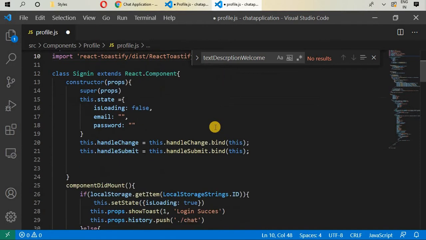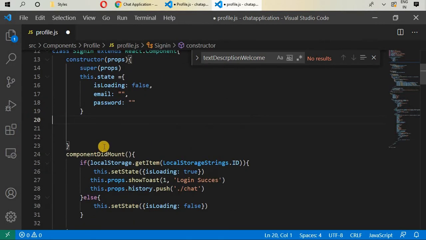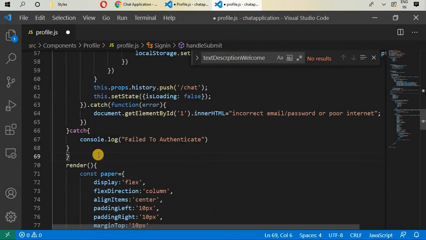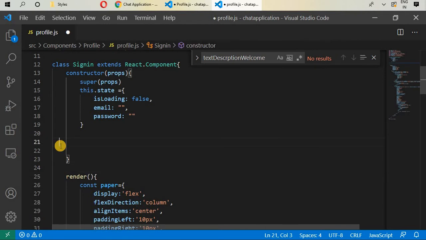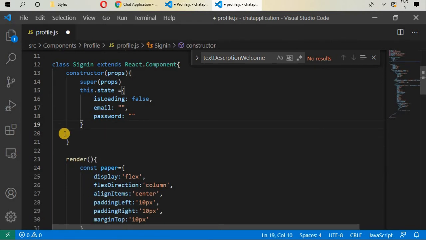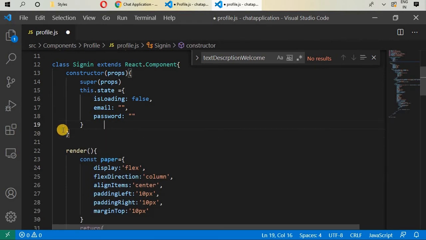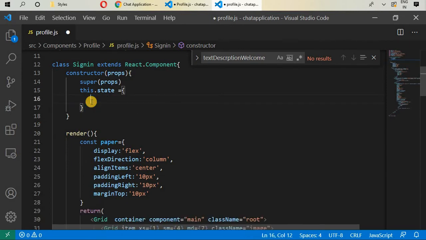We need to remove each function from here. We need to remove every function. So this is the constructor. And we need to remove these states as well.